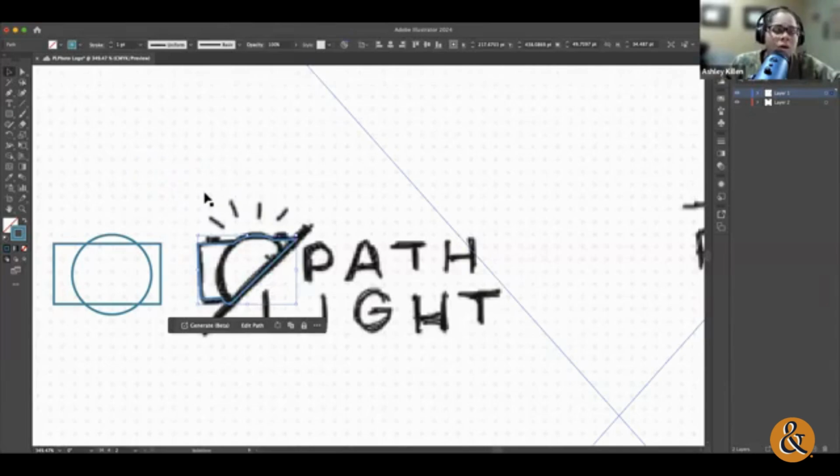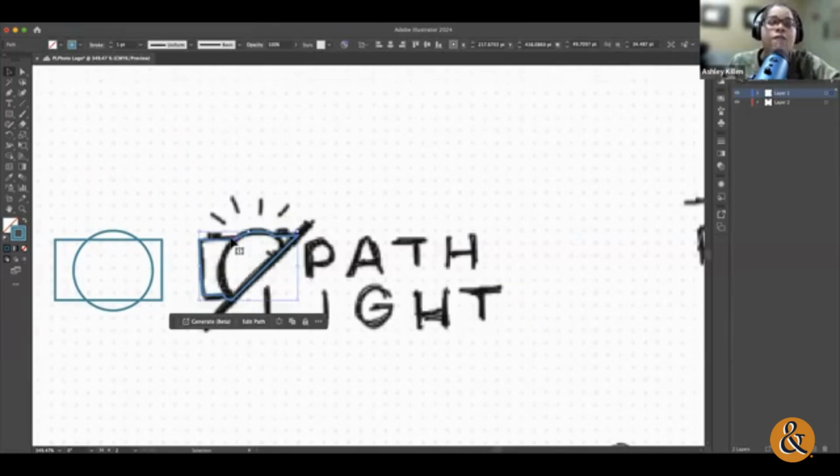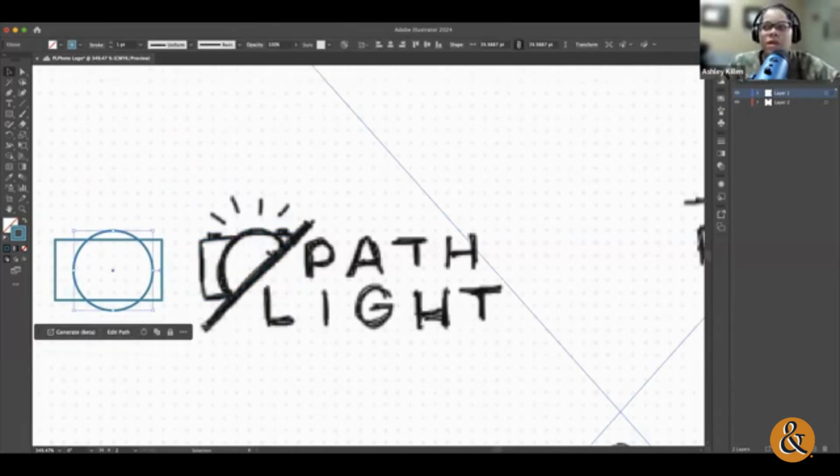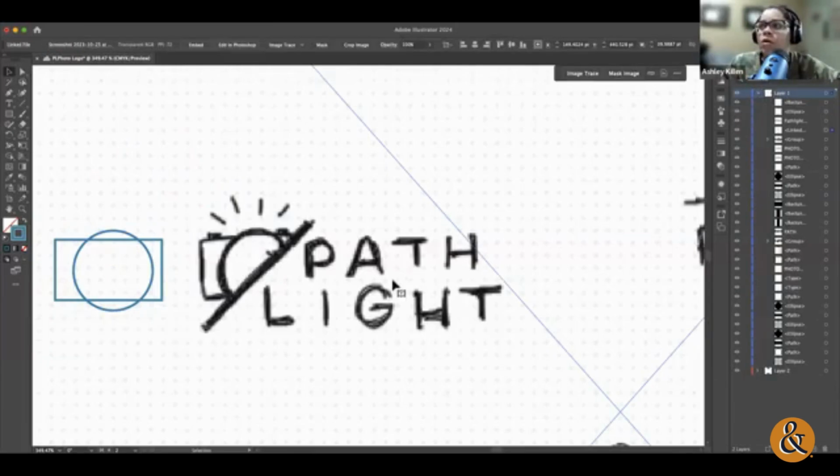But again, that might cause you to do more work. So you can go with whatever feels more comfortable. I want to make sure that I have perfect straight lines, so I wouldn't necessarily use the pen tool for this specific project. I would rather use the shapes for this. But it's definitely up to you guys in terms of what you feel most comfortable with.